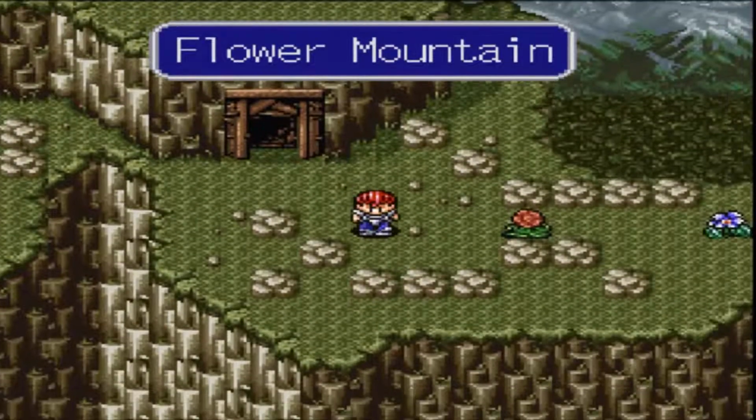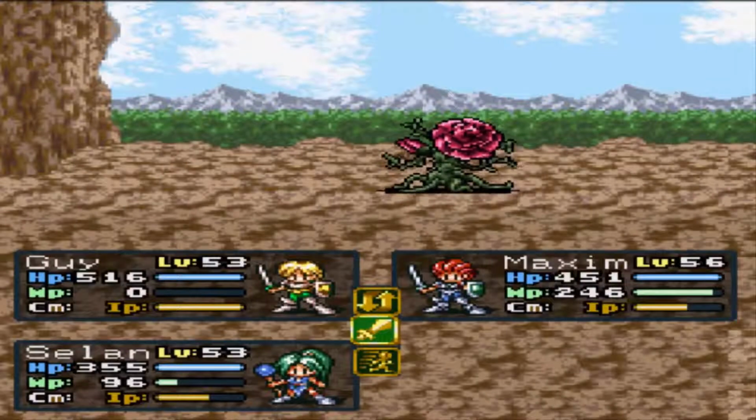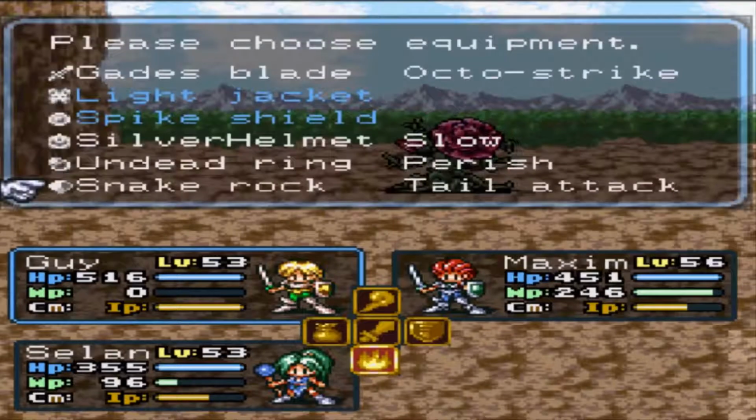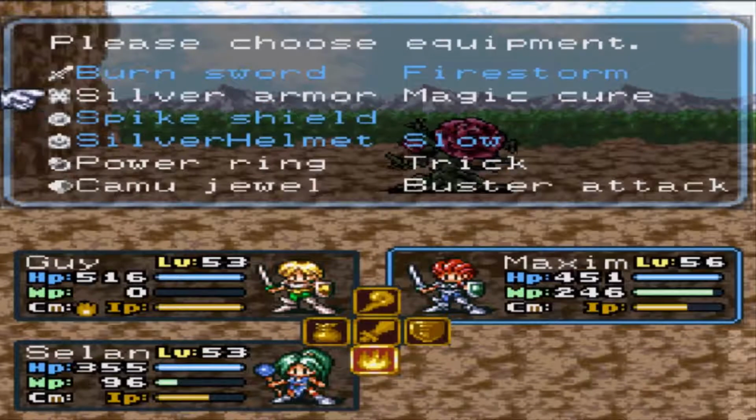So, that's cool. So, here we have the boss. The Rogue Flower has about 3,000 HP. Weak against fire, strong against water. Has protection from instant death. You know how it is. We can just do Octo Strike and end it, more than likely.